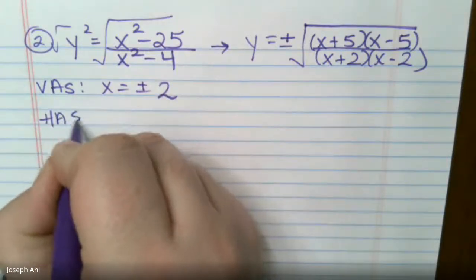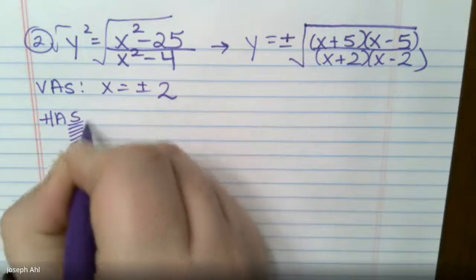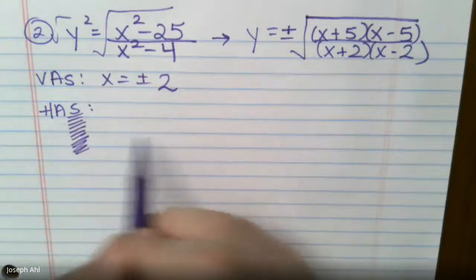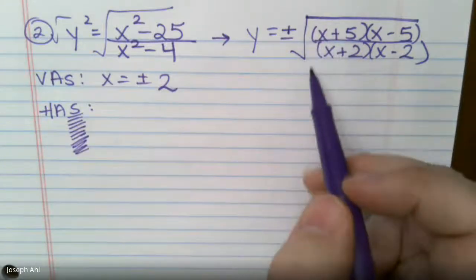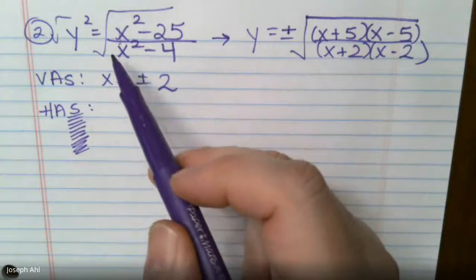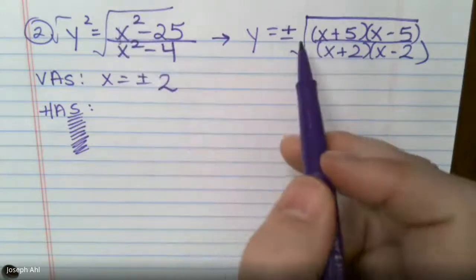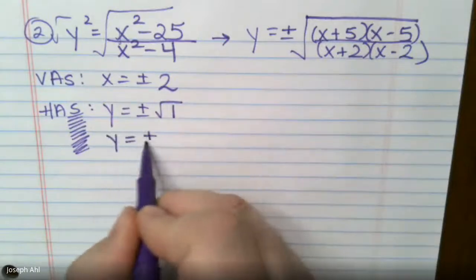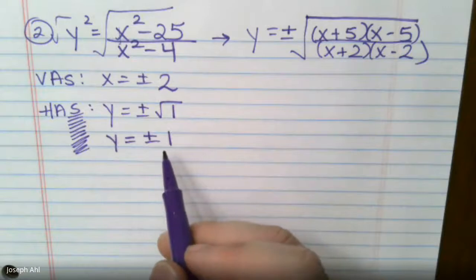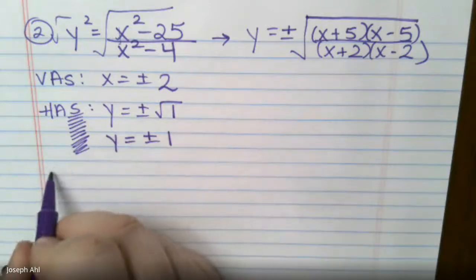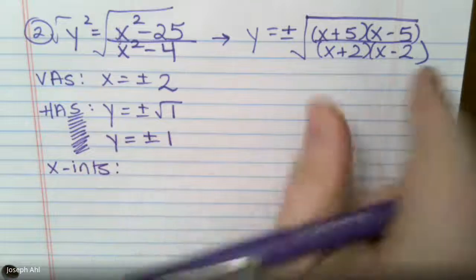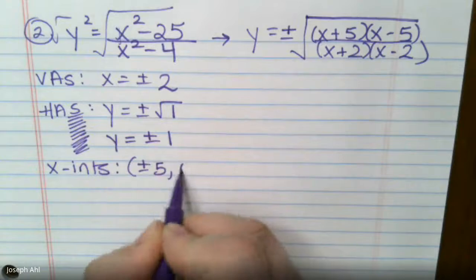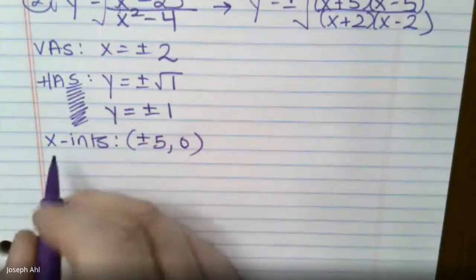The horizontal asymptotes, did I make a big enough deal about that? You're going to have two horizontal asymptotes because when you find the end behavior again, it's still 1 over 1. The square root of 1 is 1, but it's plus or minus the square root of 1, which would give you two horizontal asymptotes, positive 1 and negative 1. Don't forget about the two HAs there. All right, for x-intercepts, when we set the top equal to 0, we get -5 and +5. You can get fancy and write that as plus or minus 5, comma 0.